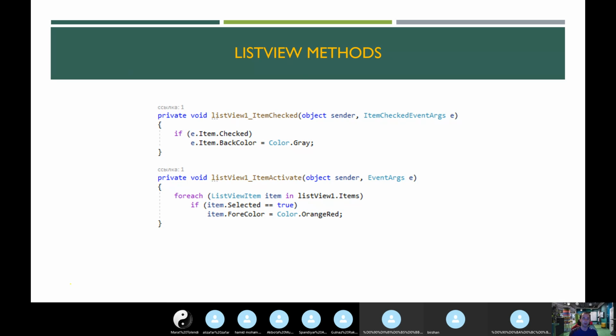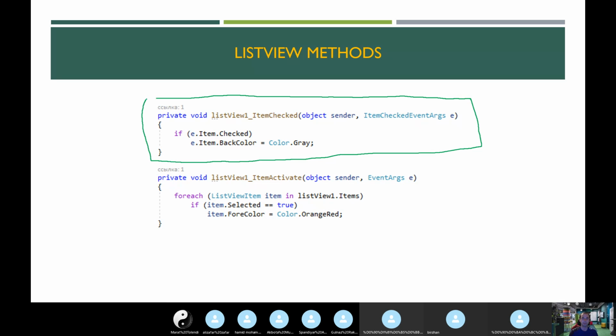We also need two other methods for the list view item check. If it is checked, we use the back color, and it is gray.